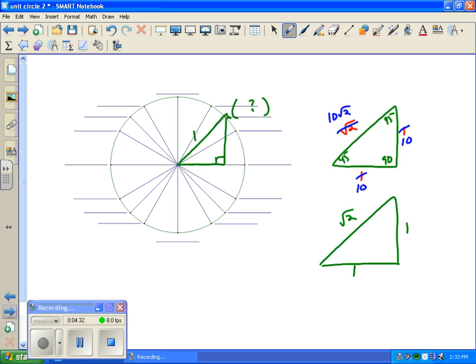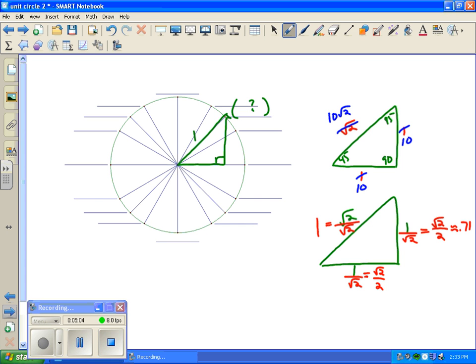So somehow I've got to make this correct proportion for a 45, 45, 90 triangle fit in the unit circle. And rather than multiply it by a number, I'm going to divide each side length by the square root of 2. Okay, now that might seem kind of weird, but the square root of 2 divided by the square root of 2 makes 1. And then our two side lengths, 1 divided by the square root of 2, doesn't work out nice, but if you rationalize it, you get the square root of 2 over 2, which is approximately 71 hundredths.